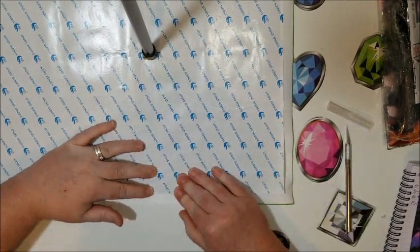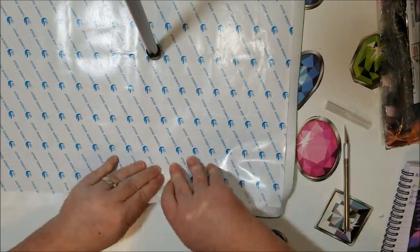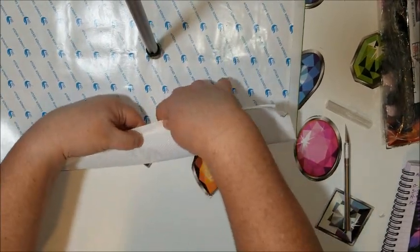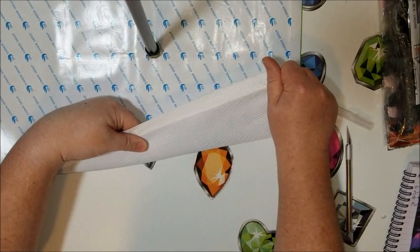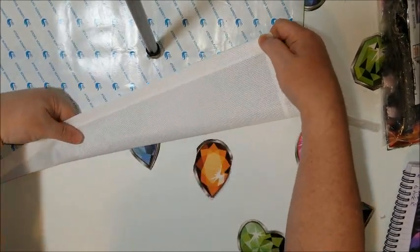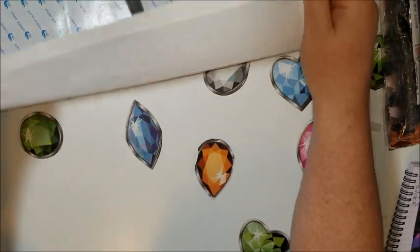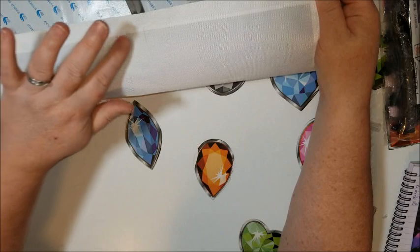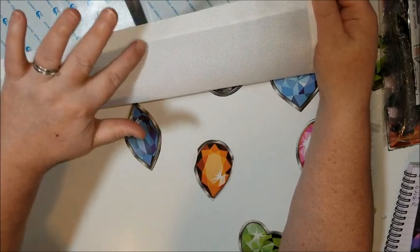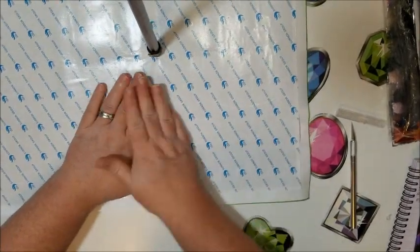So if I kept a heavy book or something on this, it would flatten out and the pucker would go away. Because, see there, when I pull it, it's gone. Can you see that? Nope, you can't see it because it's not there. Pucker's gone. I mean, you can see where the canvas was bent, so it's kind of got a wrinkle, but there's no pucker.